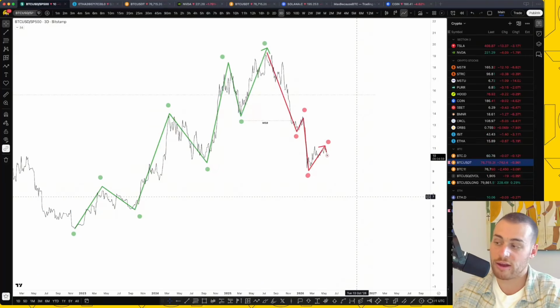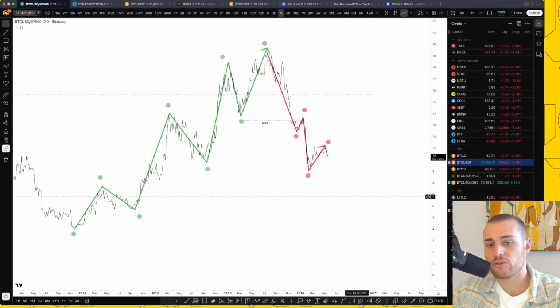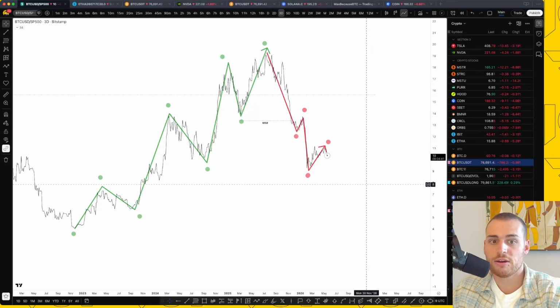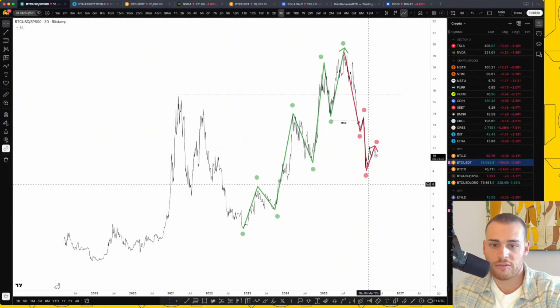Which I would argue is a much better way to value what is Bitcoin's inherent value right here. Like, do we want to value in the dollar? Yeah, that's important. We all want to have more dollars, but there's also an opportunity cost to holding Bitcoin if it's going to underperform arguably the safest place to park your money in the entire global economy, which is the S&P 500, statistically speaking. So this is kind of the view for Bitcoin here.